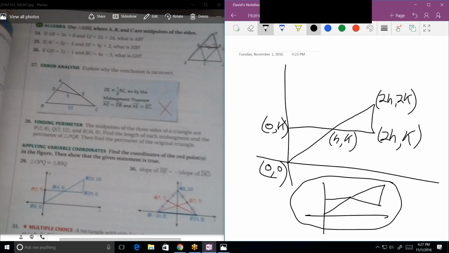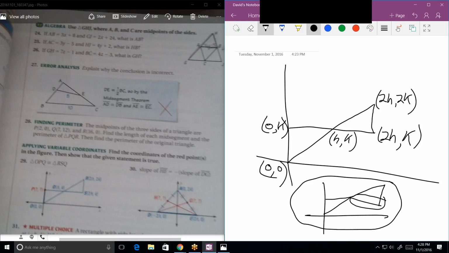First of all, if the picture was drawn like that, then these coordinates wouldn't be correct. It wouldn't be h comma k and 2h comma k. Ooh, no, this could be the horizontal line right there, and this could be the line that has some slope on it. Interesting. Well, if you assume that that is a horizontal line, then it really becomes rather easy proving the two triangles are congruent. How would you do that?